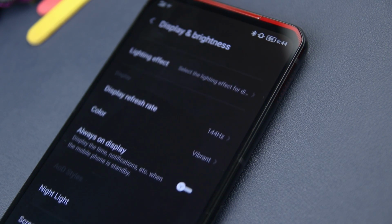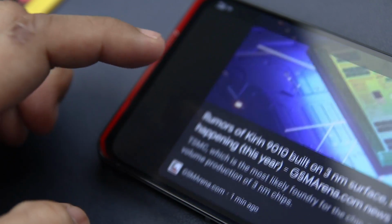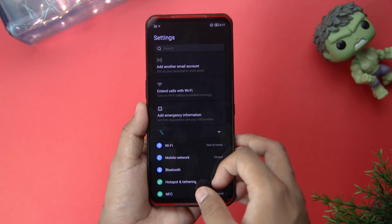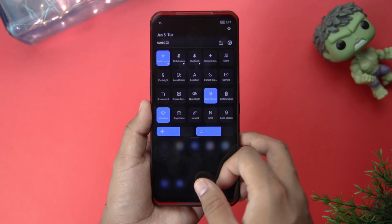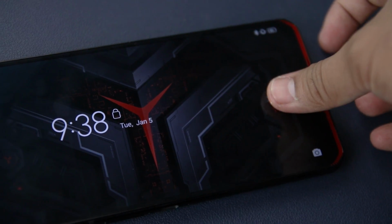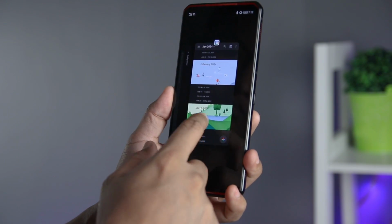We know that AMOLED, in order to save power, we need to use the dark mode, and the black is black because the pixels are turned off. But it turns out the pixels is in grayish tone. This means that it is still turned on. Well, it will still save power, but the best optimal power saving should be considered. Overall, the display quality is great and sharp, it has great visibility outdoor, and the fast 144Hz is very pleasing to look at.